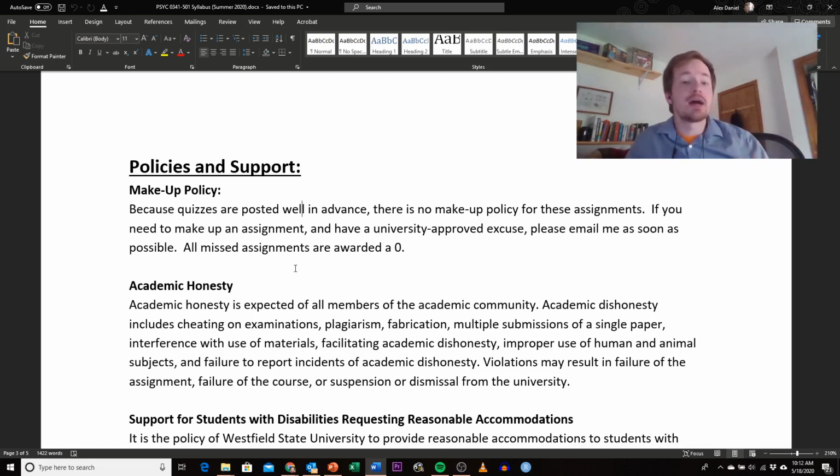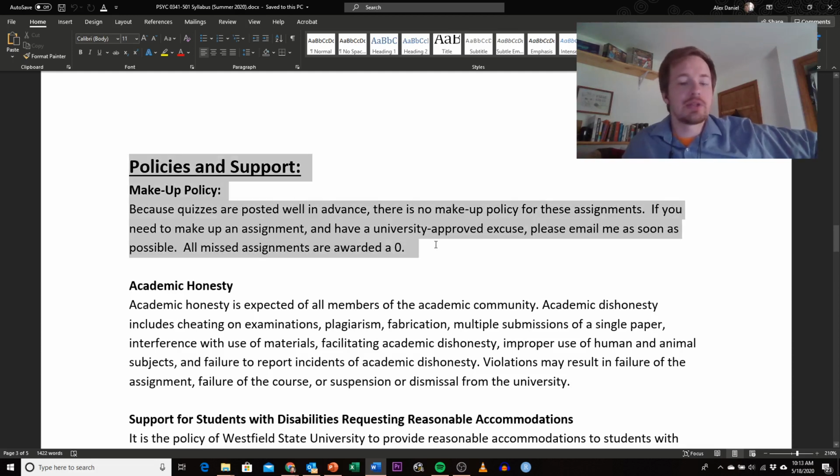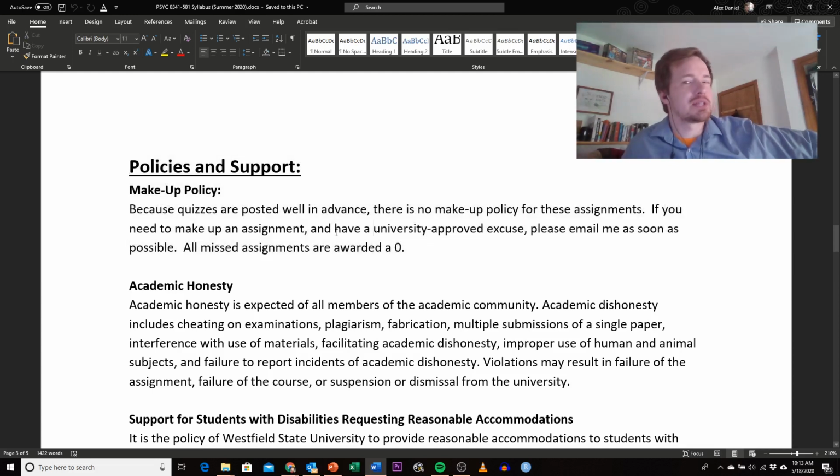The downside of that, not only will it make you feel like you're behind, but also I'm going to prioritize the grades that came in before those deadlines too. So I'm just letting you know that, even though the syllabus says a little bit different. I put this in the syllabus because I want you to stay on top of it. But the honest truth is that I'm not going to enforce that policy.